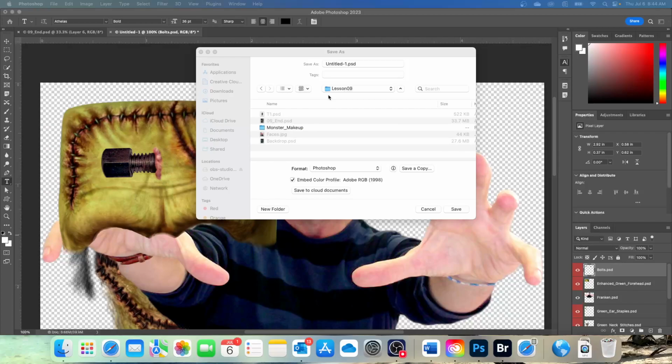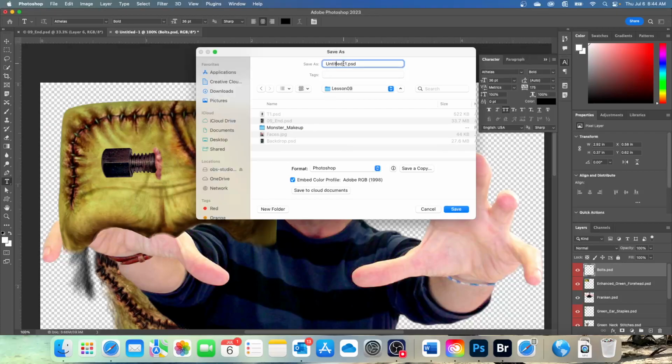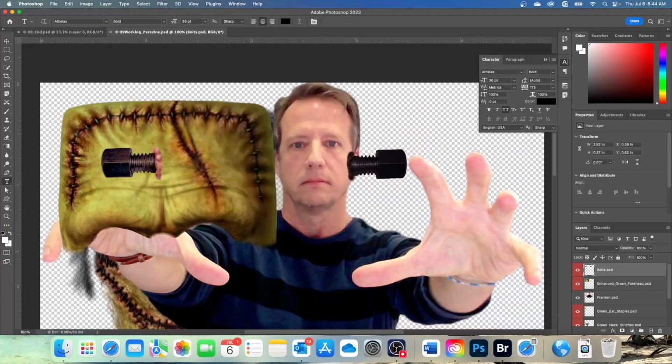I'm going to name it #09 working _ last name. Make sure you're going in your Lesson 9 folder. Format, Photoshop, and Save.